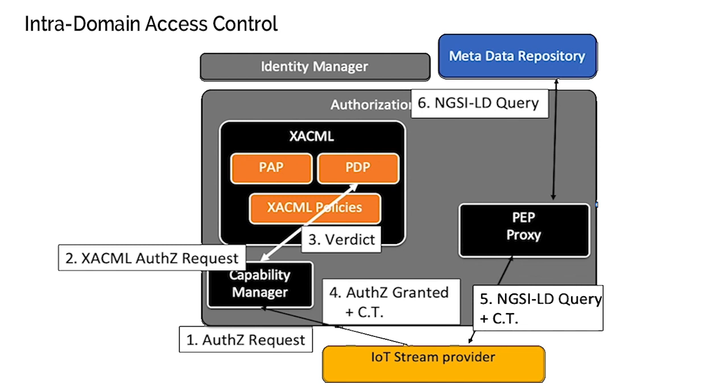On the other hand, the authorization is a more complex process, which requires the interconnection of the capability manager and the XACML framework. The capability manager is a component which receives authorization requests. It transforms these into XACML format, which is forwarded to the policy decision point of the XACML framework. This latter validates these requests against the XACML policy file, and it issues a verdict. If the capability manager receives a positive answer, it generates a capability token, a signed JSON document which also contains a valid period of time to be used.